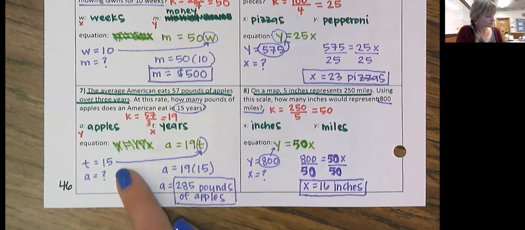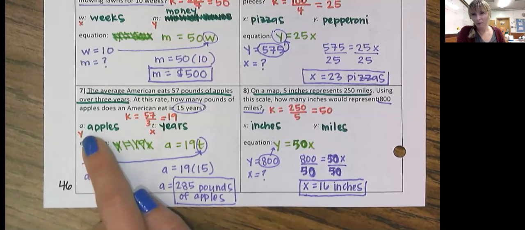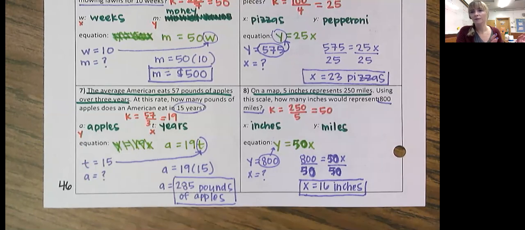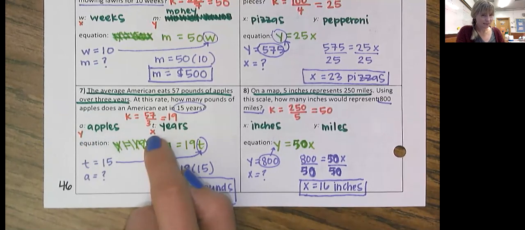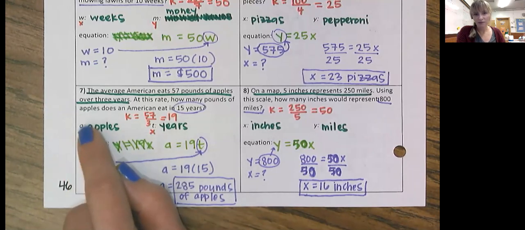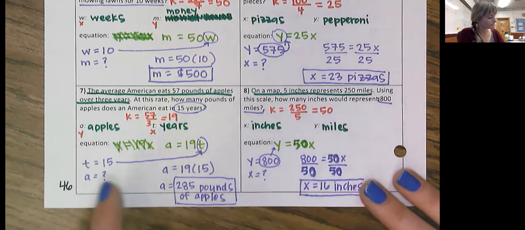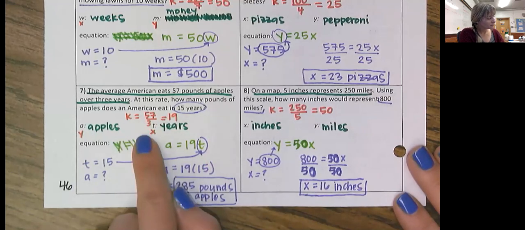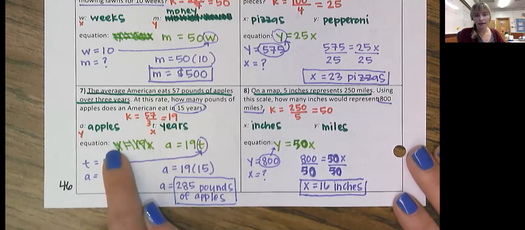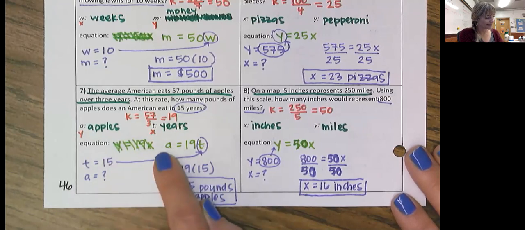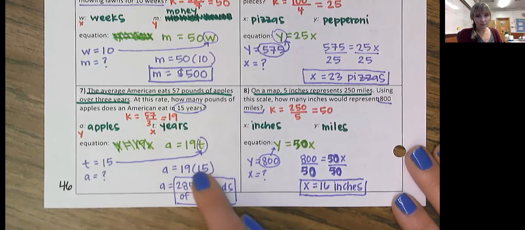Here, I figured that A needed to be apples and T was time, for years. I'd get confused if I mixed them around, but also this one's X and this one's Y because pounds of apples per year made more sense to me. So it's okay, you can decide how you want to assign them as long as you follow through the rest of the problem. So I calculated 57 over 3, which is 19, and then I accidentally used y and x because I'm so used to that, and I was like, oops, I'm supposed to use a and t. And then they gave me time in years, so I was able to just multiply and figure out pounds of apples. That's a lot of apples Americans eat.